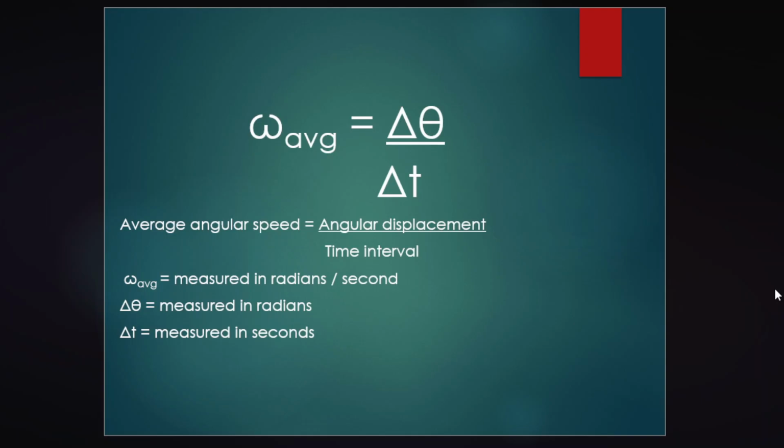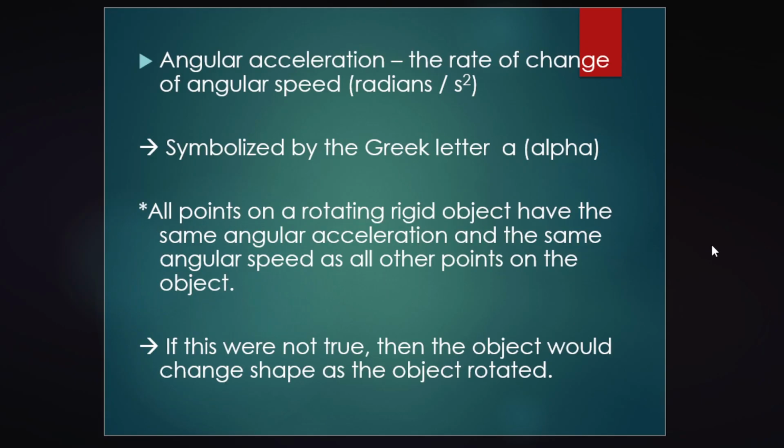And just like when we talk about velocity, the omega here, the angular speed, is really the average of your change in the angle over that change in time. And we have displacement, we have velocity, and now we have angular acceleration, the rate of change of angular speed. We have radians over seconds squared. It is denoted by the Greek letter alpha. It looks like the fancy A, or sometimes people draw it more like the fish.